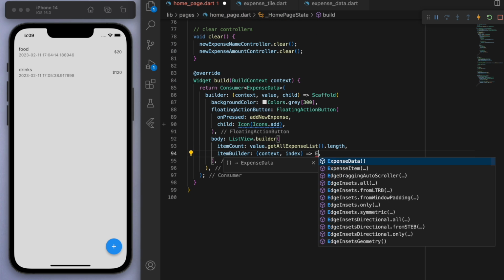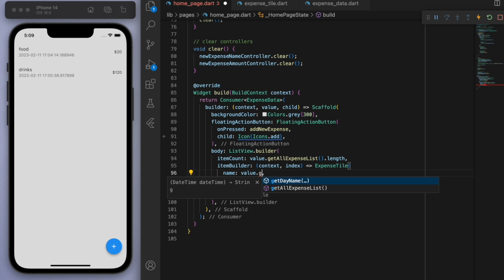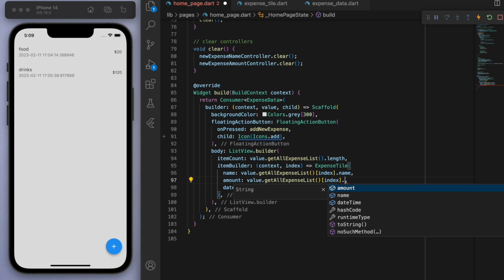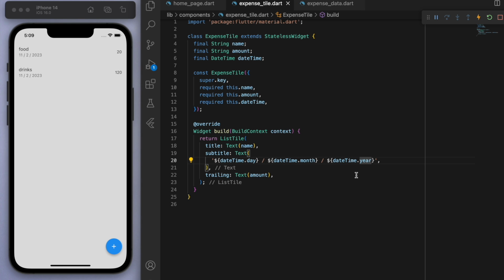Sweet, so if I come back to my home page and I create this expense tile, our code looks much cleaner now. We can just give it the three inputs, right? So that's going to be the same thing we did earlier. So value and get the name, the amount, and the date time. So if I save this, it's looking much cleaner. And if you need to make any changes to the way the expense tile looks, you can just do that in this file. Makes our code look much easier. So, which reminds me, we can put our $ sign in now. Sweet, this is looking really good.